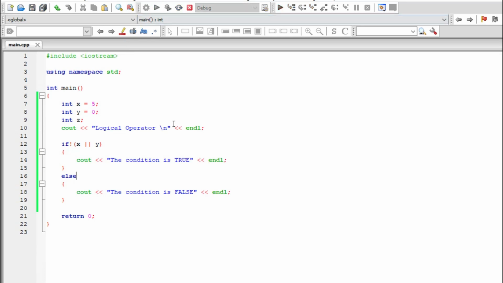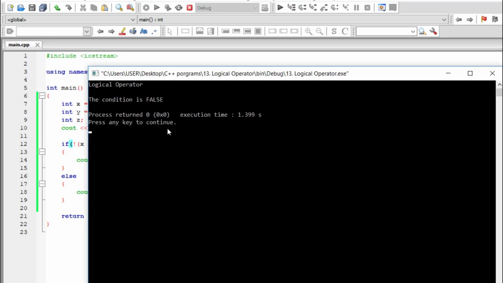Let's check out the answer, and it gives us the opposite. Put this inside a bracket because it's an if statement, and close it with a bracket. You can see that the condition that was true has been turned to false.